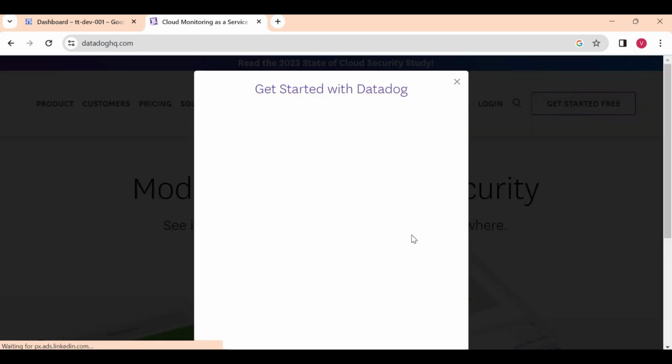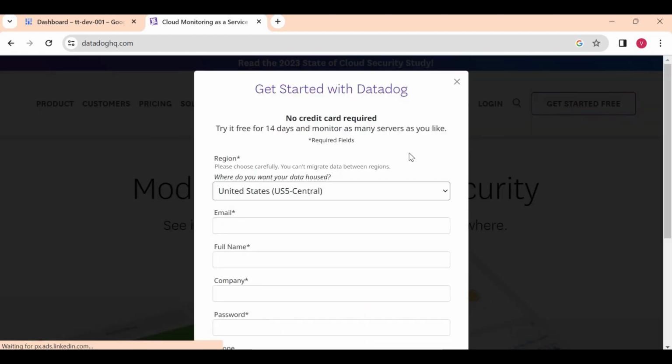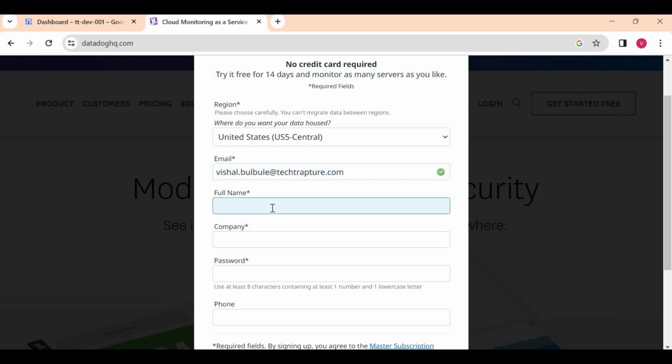I'll click on this free trial. It will ask some details, but it won't ask any payment-related details, so no need to worry. I'll just give my email ID, and then my name.